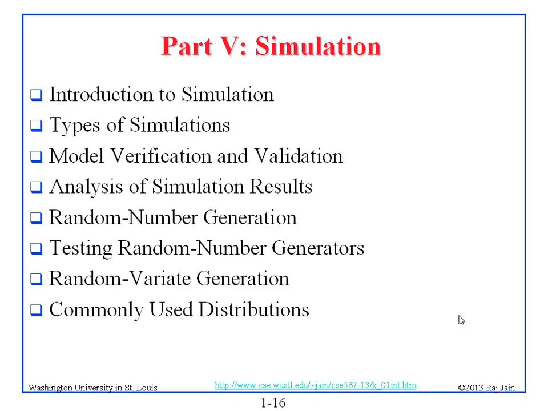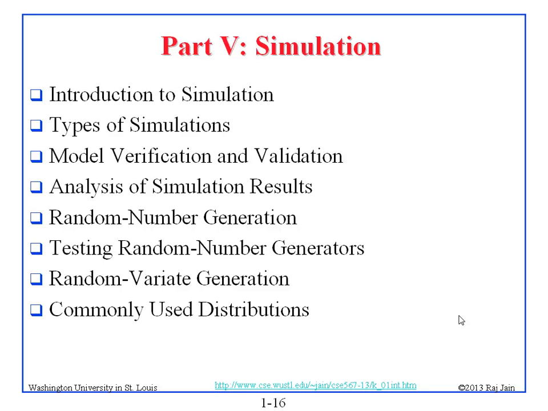Most people cannot do that. And so really simulation turns out to be the main thing. And so we will teach you about simulation. What are the different types of simulation? How do you verify and validate the simulation? And these are two different words, verify and validate, and we'll talk about that. Analysis of simulation results. And just like workload affects the performance, another thing that affects the performance of simulation is random number generation. If you have a wrong or bad random number generator, your results will be wrong. So that is the key.